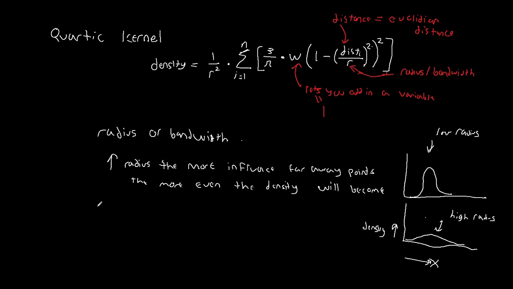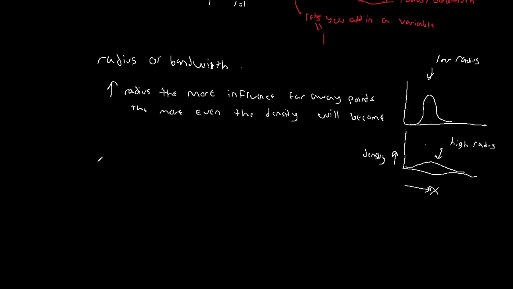So the obvious question that comes out of this is, what radius do I use? Radius is clearly very important, because if you pick the wrong one and it's too large, you're going to spread your density out too far. If you pick the wrong one and it's too small, you're going to have the density be far too concentrated. How do you strike that balance? The way that I would approach this would be to think about the dispersion in the data you already have. And what I mean by that, and this is the default that ArcGIS Pro uses, is you have 2 ways you can look at it.